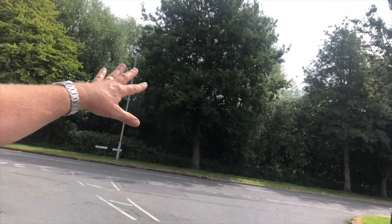And over this way, behind me, behind these trees, there's an area of land which floods over because a river comes down here. So we're going to go for a walk up the back here, up Colroyd, to a top road, and then along the back and all the way back down again. And you get more of a view of what's around here.